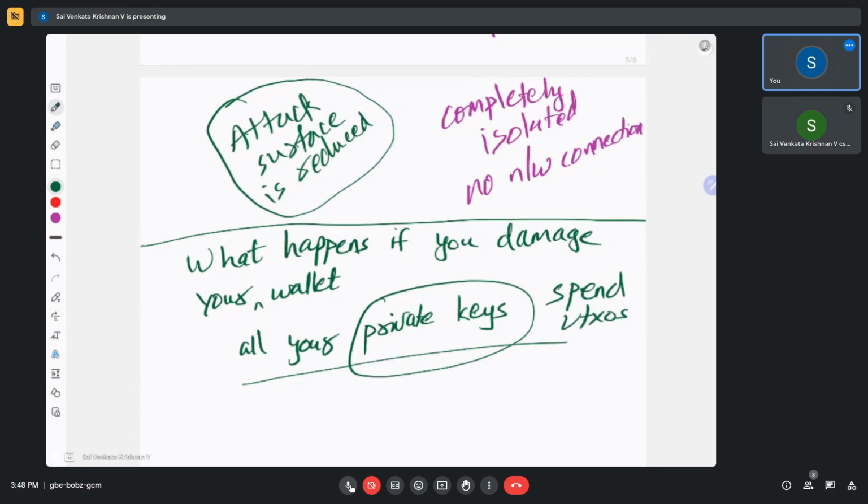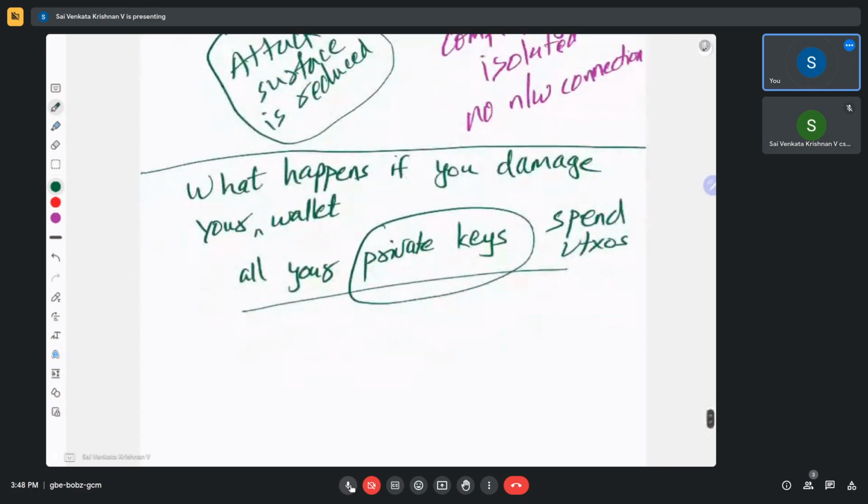There are many cases in the real world where people by mistake erased their hard drive or threw their hard drive in the garbage, which resulted in a loss of around 1 lakh bitcoins, right? Which amounts to so many crores, like 100,000 bitcoins or 10,000 bitcoins, and that amounts to hundreds of millions of dollars. And so having a backup of your private keys is a must.